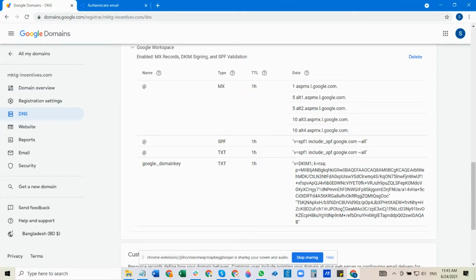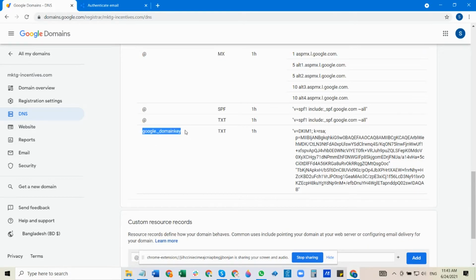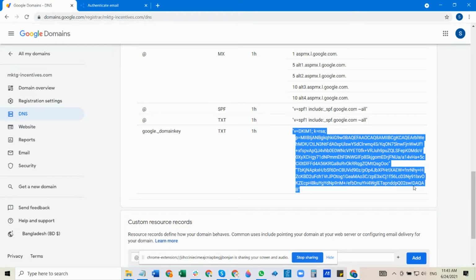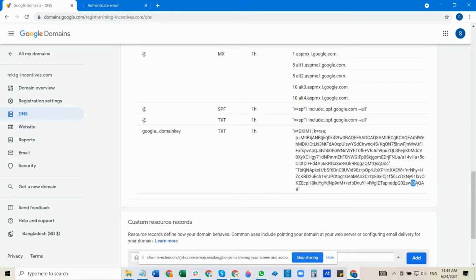But for Google, this is already set up because the mail exchange, this MX, is already coming from Google, because this is a Google Workspace account or a G Suite account. Once we're here, we would see that a domain key is already provided by Google, but we just need to be sure if this was auto-generated or manually done.